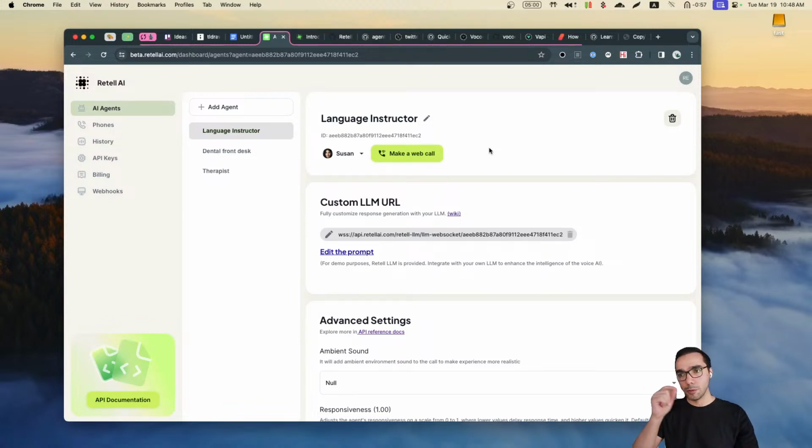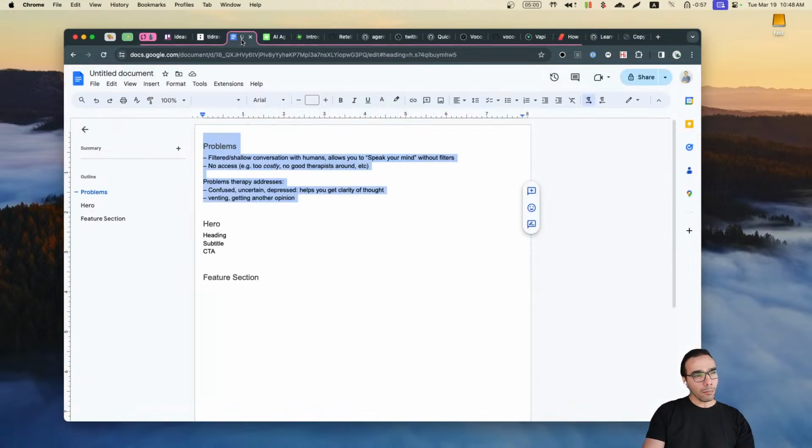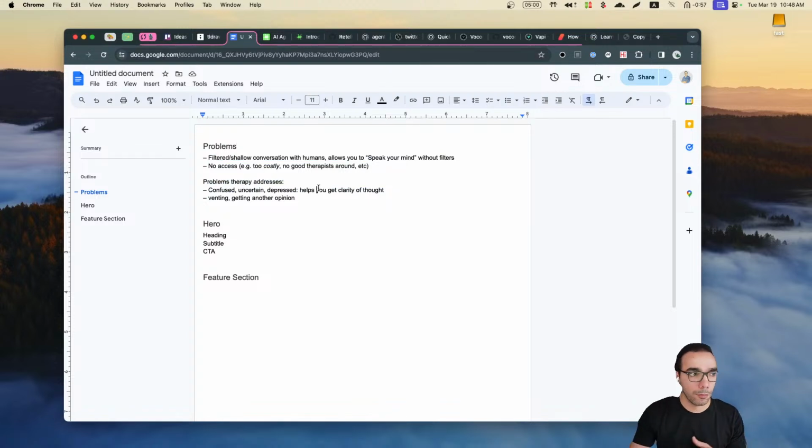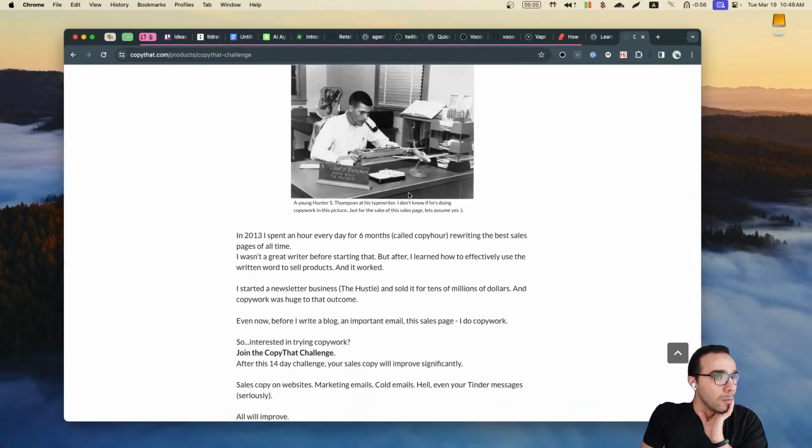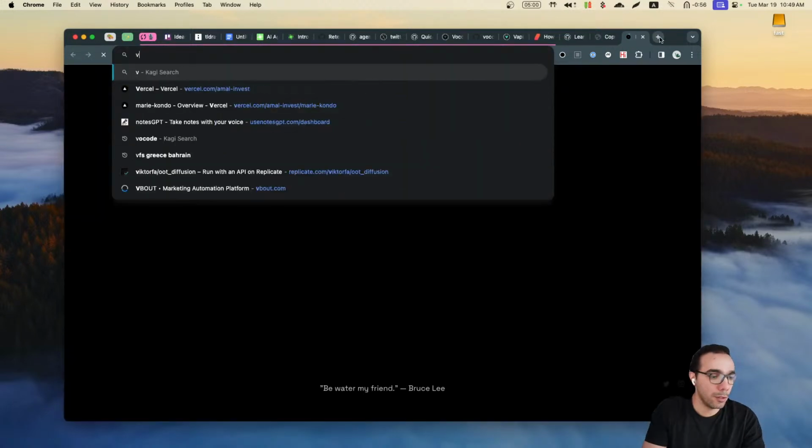So the transcription they do automatically, and I think they do it through Azure. So it doesn't seem like something you'd be able to change unless you are going to rebuild your whole stack and not use Retell, which is definitely going to be outside the scope of the simple experiment that we're doing here. So I'm just going to ignore that for now. Forget the language use case. So yeah, therapy. A therapist is one possible application.